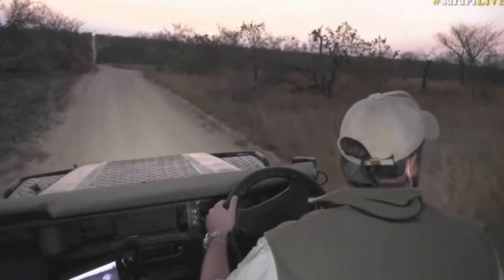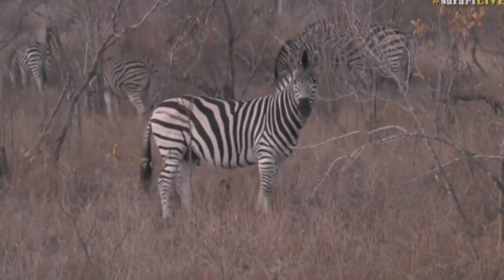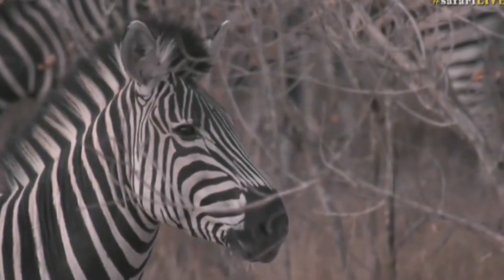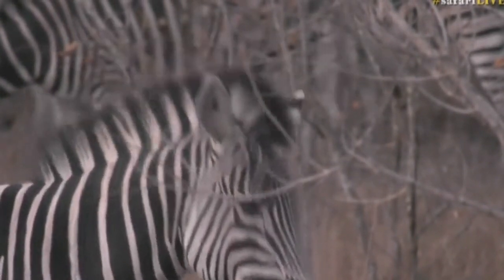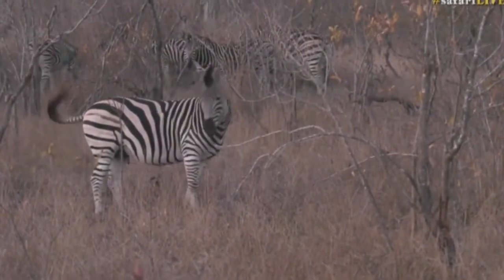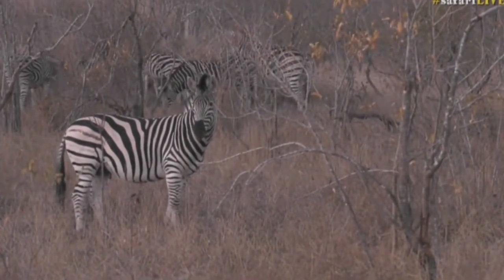I'm going to go forward a little bit. I just want to see if we can't get a better view on the stallion nicely out in the open. That's much better — we don't have too many branches now in front of him. What are you doing with your lip? We have a smiling zebra. What are you doing with your lip? I wonder if he hasn't smelt something there where a female maybe urinated. And it's almost part of his flehmen grimace that he hasn't got quite right. But it's definitely giving us a little toothy grin to end our day.